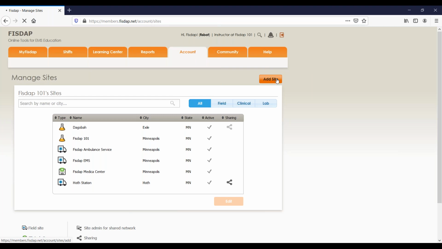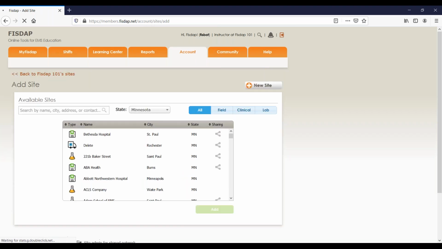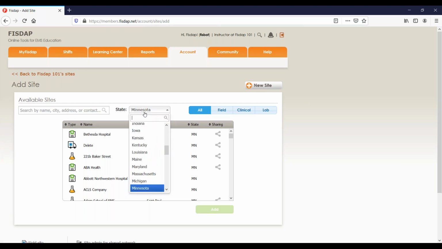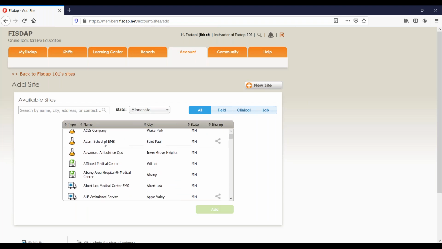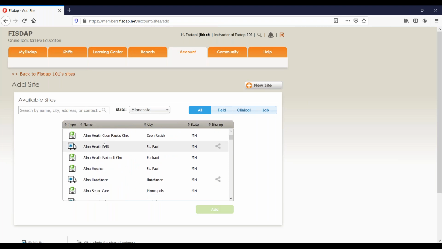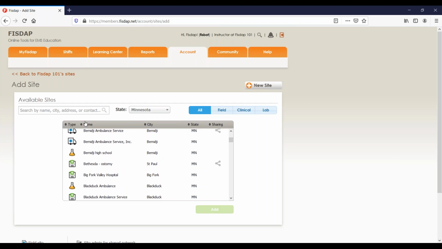It's going to take a second to load, because what it's actually doing is loading all of the sites that have been created in Fisdap by other programs in your state. Now you can switch states, because there are plenty of programs that work near borders and have students that go across to do work. So you can definitely do out-of-state ones, but by default it's going to pull whatever state your program's located in, and all of the sites that other programs have created. So oftentimes you'll want to look through this list when you are trying to add a new site to see if what you want to add has been created.